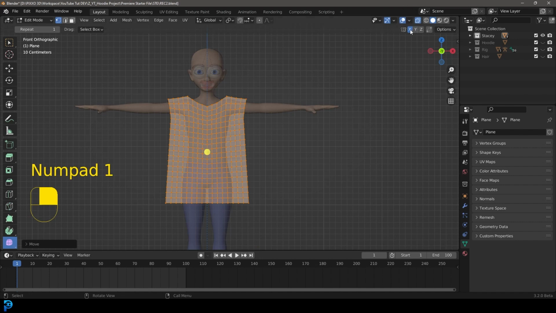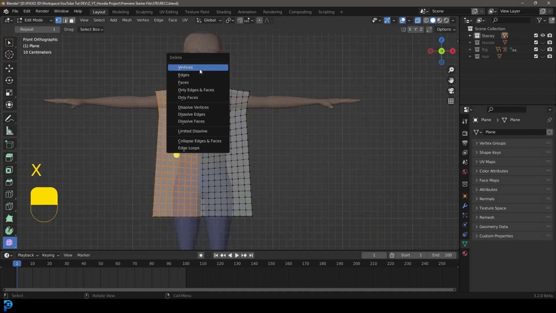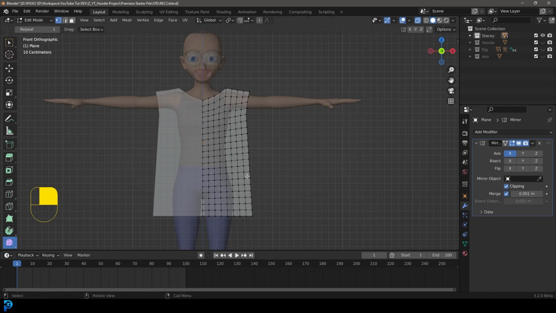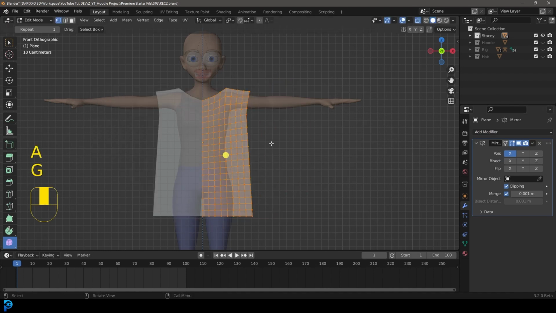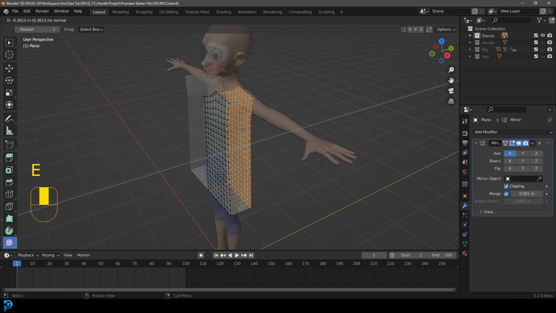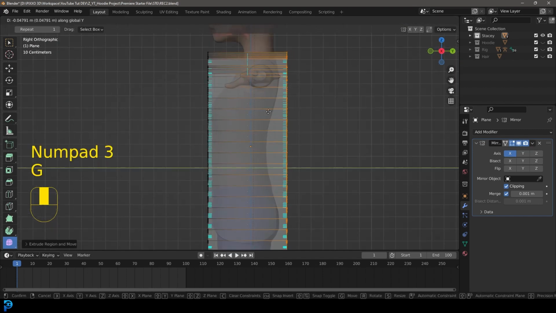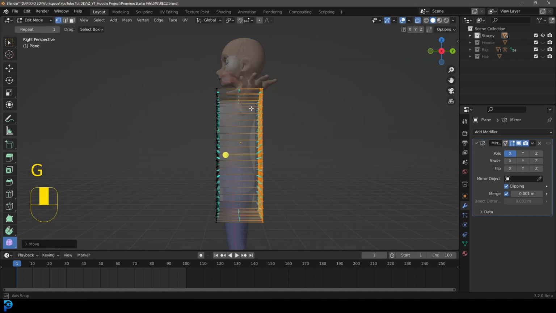And at this point we can actually get rid of the X mirror. Let's select half of this topology, press X and go delete. And let's just go to our modifiers. Let's give this a mirror modifier. Make sure to enable clipping so it stays together. We can now go E to extrude, and we're going to extrude it out to the back like so. And we want it about here, so we don't want it intersecting, just about here like that.